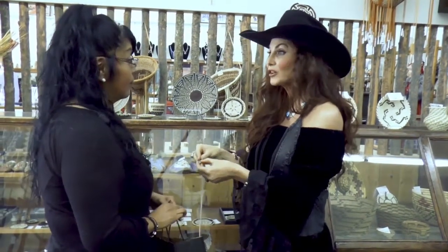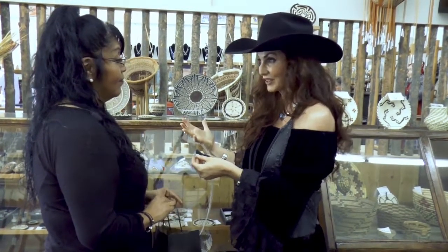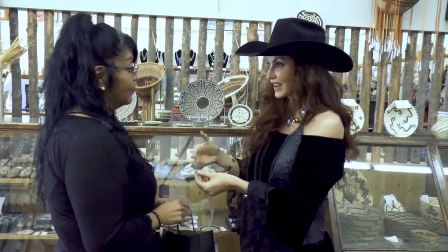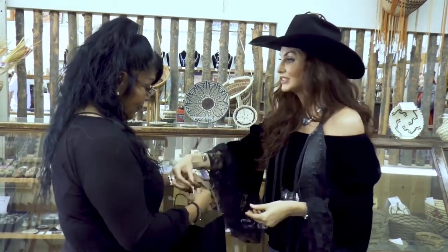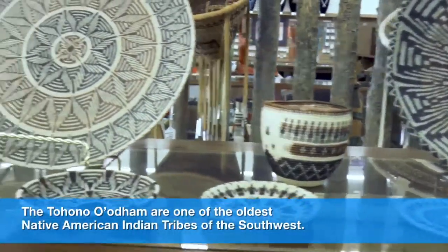Well, I can hardly wait to see the finished product. We always love having your pieces in here, and when it's finished, you'll have to bring it back in. I know that your kids bring baskets in as well. Yes, you pass this down, haven't you? Three of my children, yes. Well, Adeline, I thank you so much. It's always great to see you, and thank you for sharing your horsehair artistry with us.